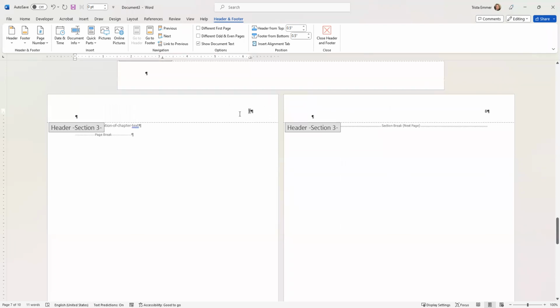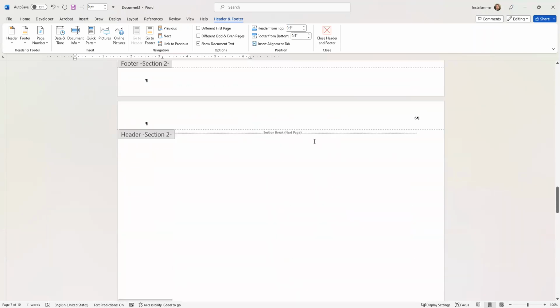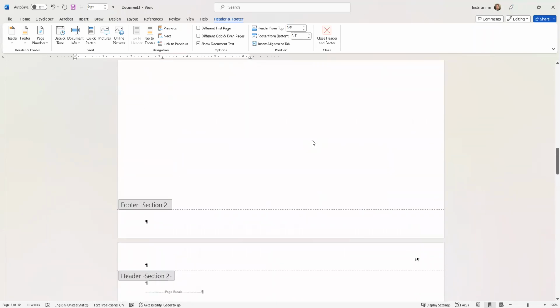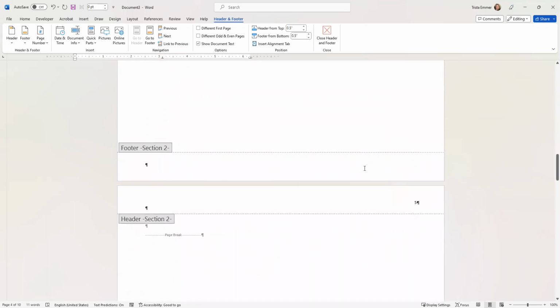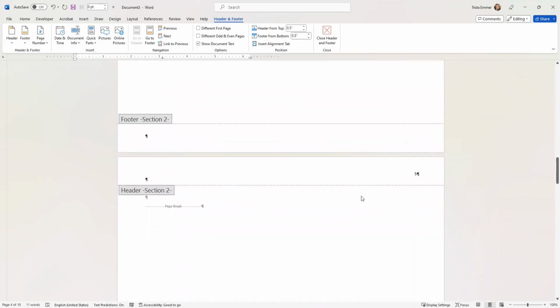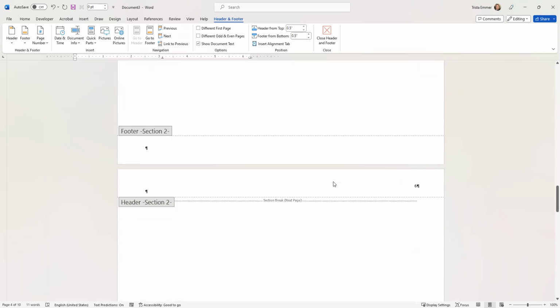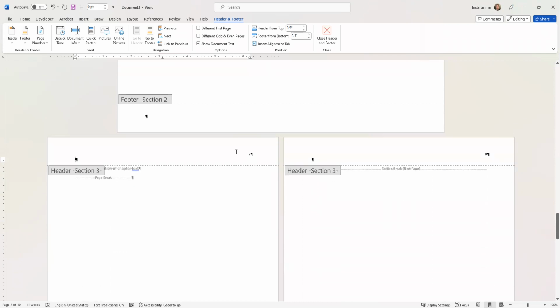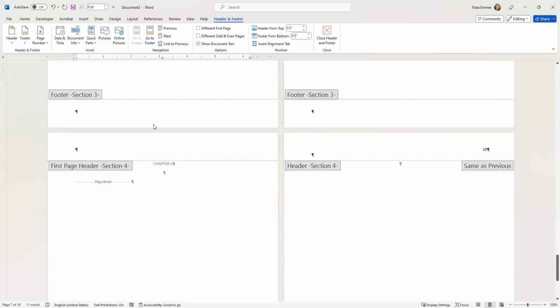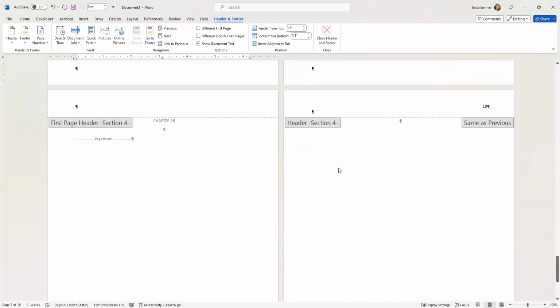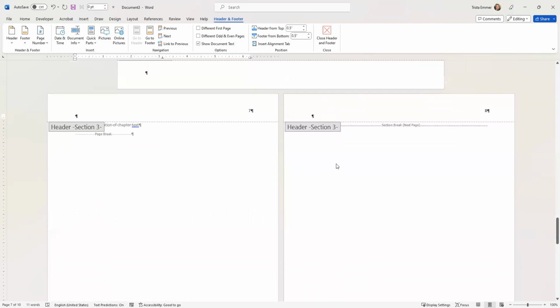Because the sections are separated, again, you want to separate the first page of your landscape page. We want to separate the header and the footer of the first 2. When they're different, you need to make it 2 pages. And then the first and second page of the portrait pages after the landscape section, and then the first page of the next chapter.